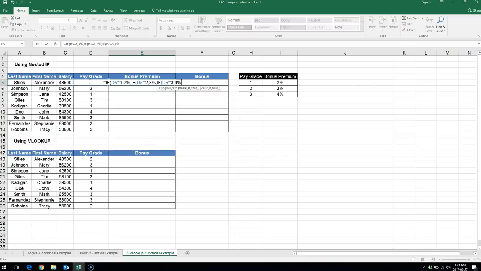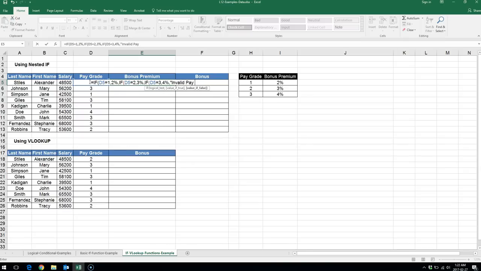So everything else we can have a default value of some sort. So comma, the last thing that you're going to say is the default output for everything else in case those 3 criteria are not being satisfied. So for everything else, we're going to output something different. So let's say invalid pay grade, and again I'm enclosing that within quotes.